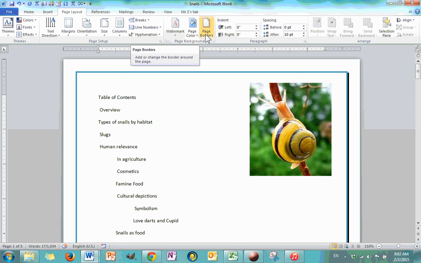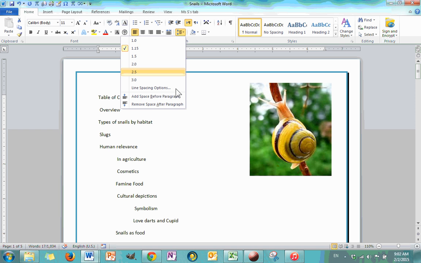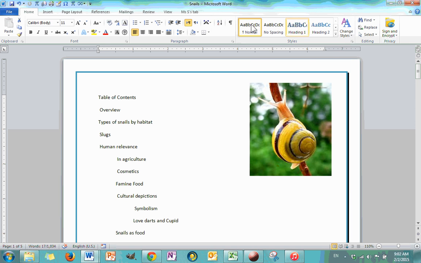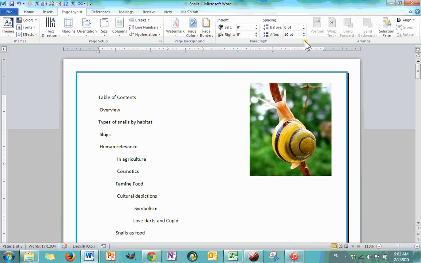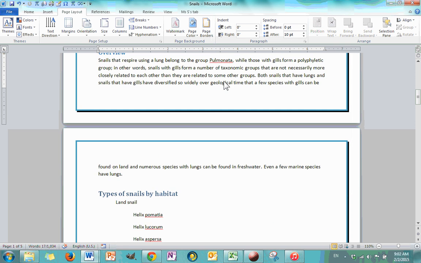Okay, next, let's look at indent and spacing. Now, hopefully you've seen this before, because this is the same thing that you see in the Home tab when you use these options or this dialog box. In fact, the dialog box is the same one as we see in the Home tab. So there's nothing new here, but let's just do a little review on it.